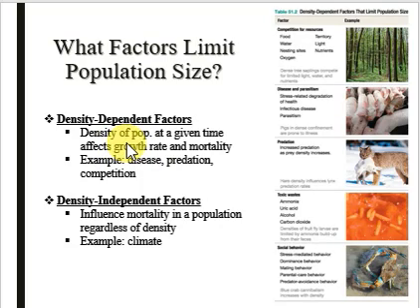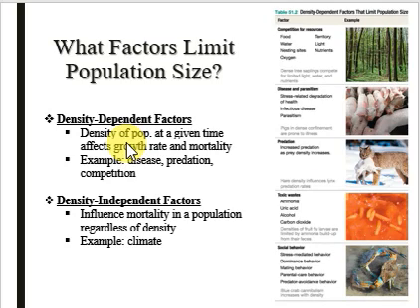All right, so looking at your density-dependent factors, right? Again, these change in intensity as a function of population size. Most of them are usually biotic factors. In general, we see these factors as being responsible for the declining growth rates that occur in logistic population growth. So these are factors like disease, predation, competition, right? They can all decrease aspects of survivorship, fecundity, even both. And the effects of these factors intensify as the population increases in size, right?